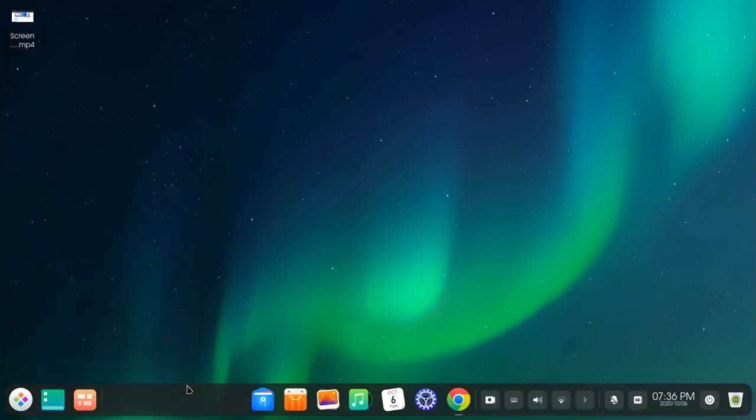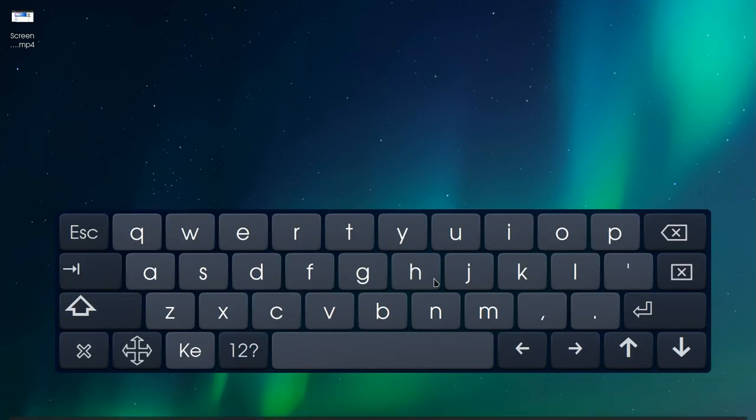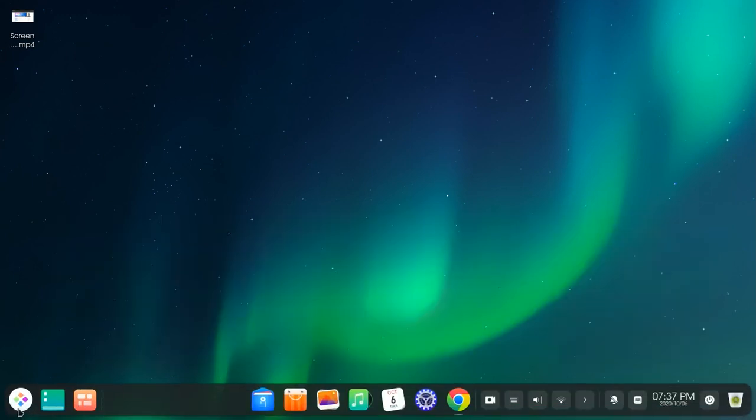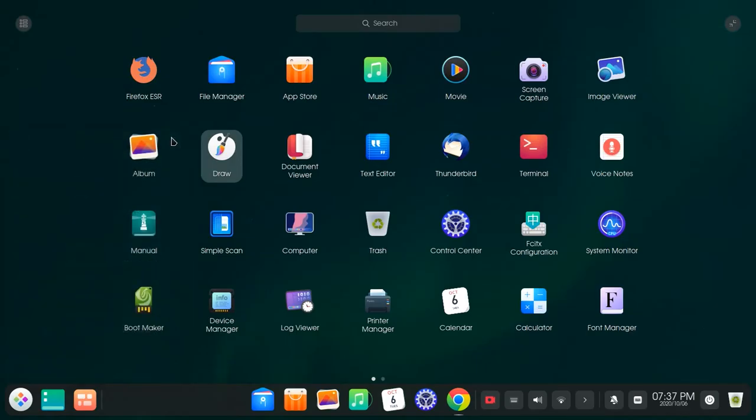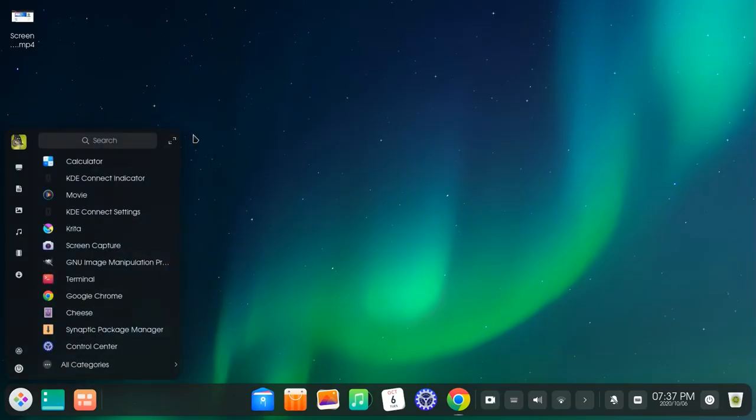Another thing is the tablet-like interface. So if you're using a Surface Pro or any other Windows tablet, you can just press on the on-screen keyboard, and it brings it up. So it's a nice and tablet-friendly user interface. And if you just enlarge the menu, like I showed you previously, it can make this a pretty nice UI for a tablet, pretty touch-friendly. So that's nice. And yeah, so that's about it for Deepin.